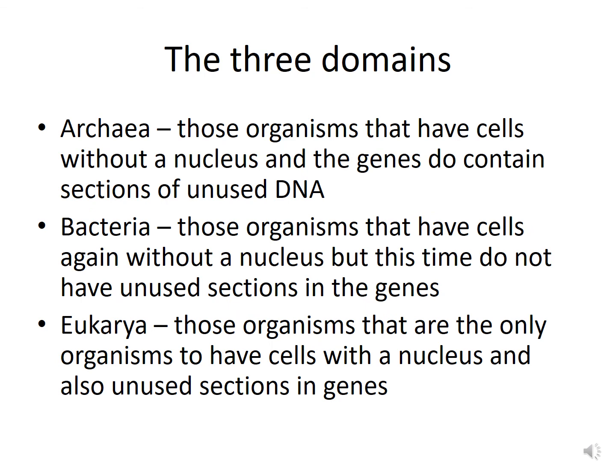Archaea are those organisms that have cells without a nucleus and the genes do contain sections of unused DNA. Bacteria are those organisms that have cells again without a nucleus, but this time do not have unused sections in the genes. Eukarya are those organisms that are the only organisms to have cells with a nucleus and also the unused sections in our genes, like us.